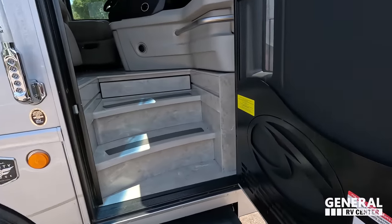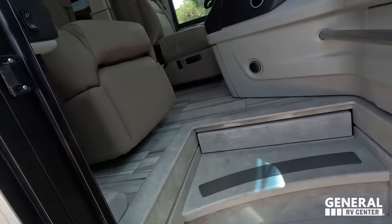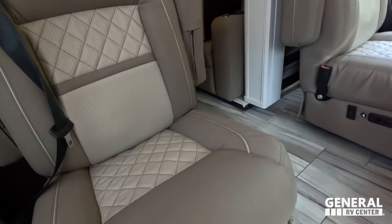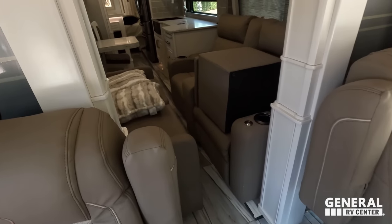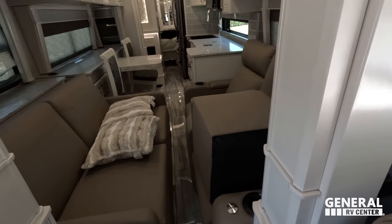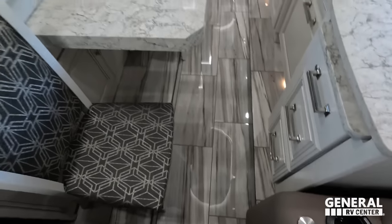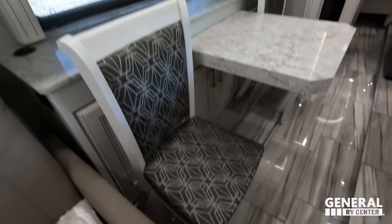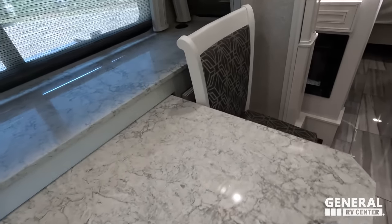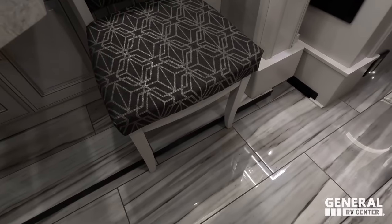Cargo carrying capacity is 5,466 pounds. All right, and when we enter this coach, look at the very nice stitching on the driver and passenger seat. It is definitely a little tight in here while you're driving down the road. You're gonna have to kind of walk sideways with your legs like this. And then this is something that we're gonna touch on later. Look at how the chairs have to kind of sit diagonally in transport mode. Now they do strap down, but the fourth leg doesn't sit on that.